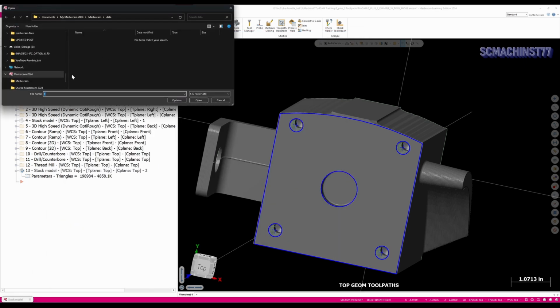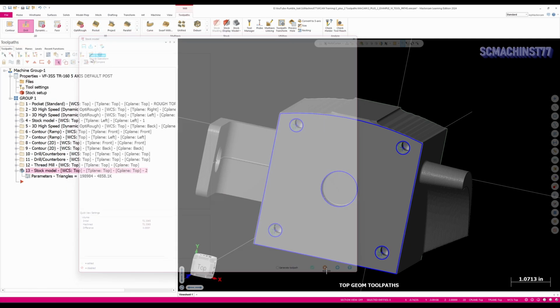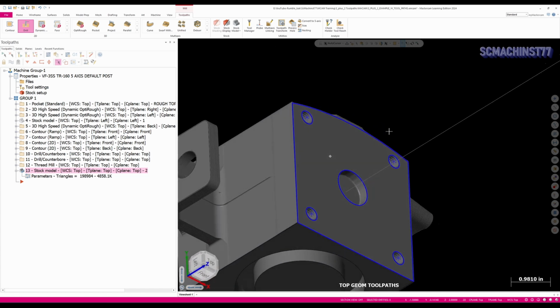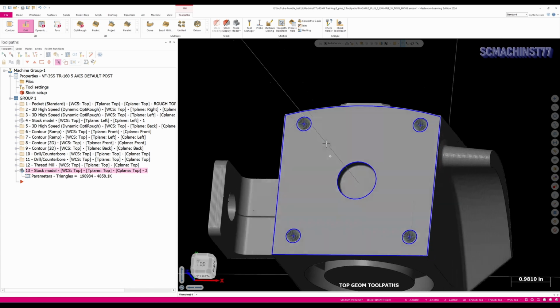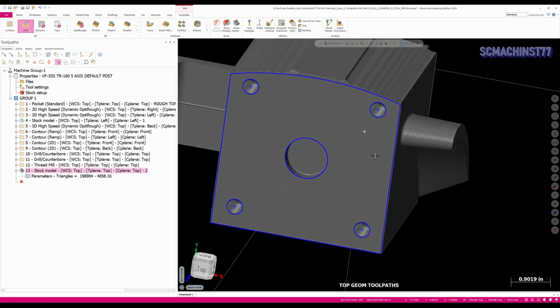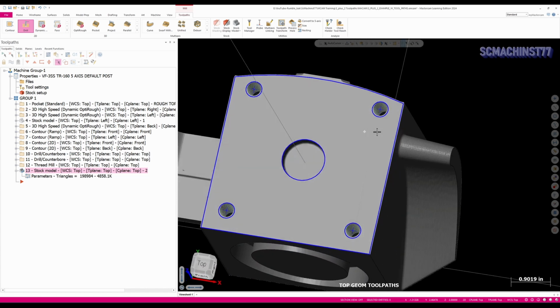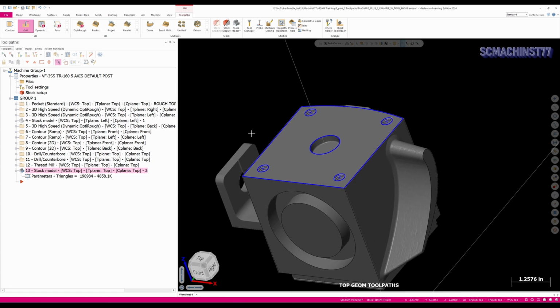basically, you point to where the file is. I'm not going to go hunt for it again. That takes too much time. And then we've got a stock model, and we'll use this in the next video. We'll have to finish this using some 5-axis tool paths, and that'll be what the next video is about, is actually using some actual multi-axis tool paths.